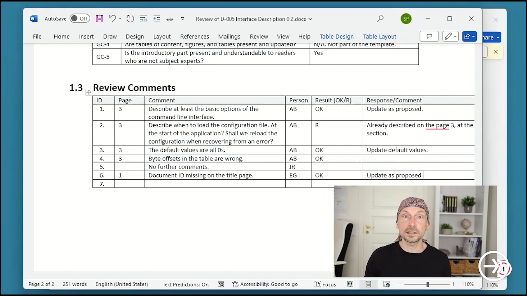And then the last step, and that's by far the longest part, is the actual update. So once you set the actions for the comments, someone will need to go over those actions and implement those changes into the document. Someone will need to check that, yes, indeed, the comments were implemented correctly. And once that is done, then you as an approver can sign the document, and the document is good to go for the delivery.